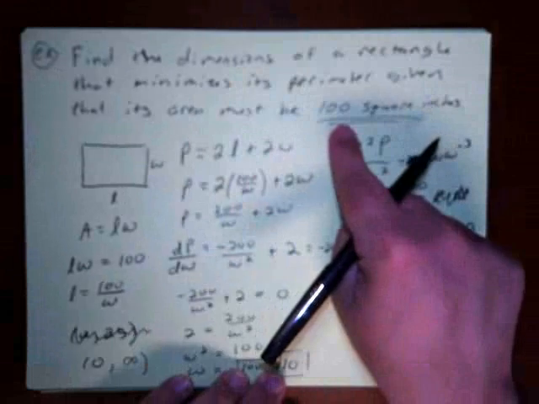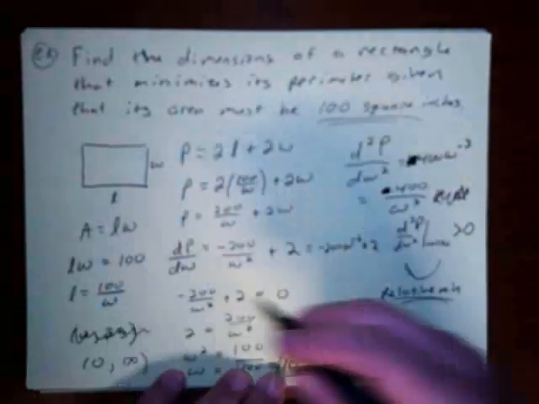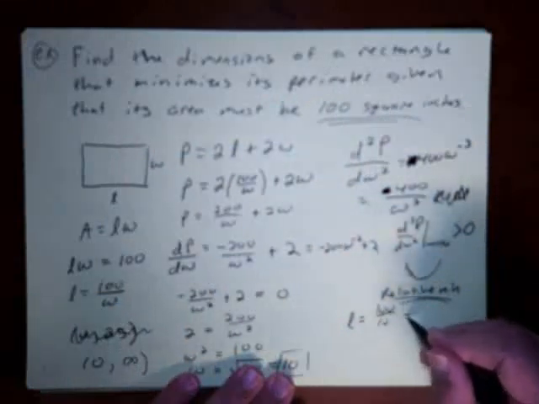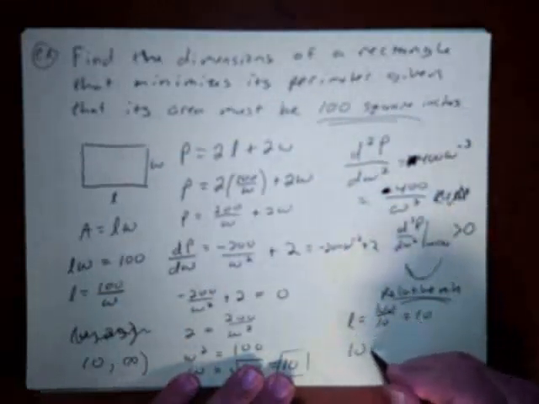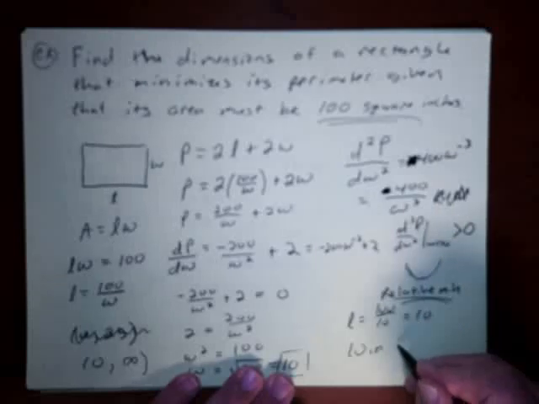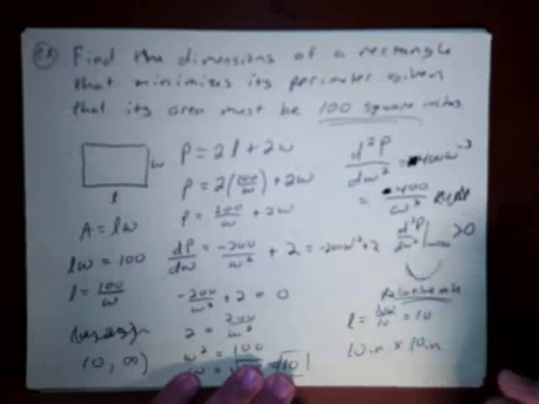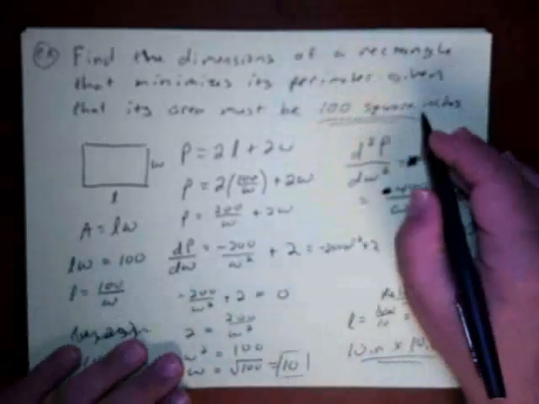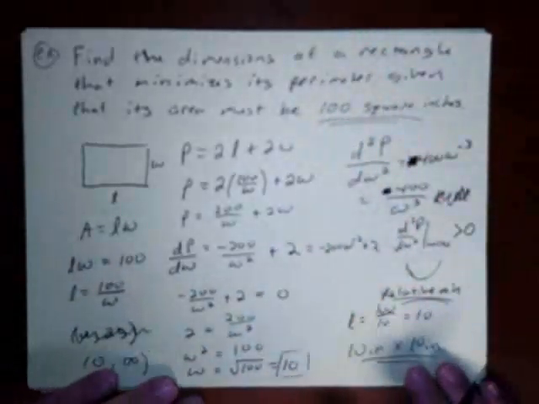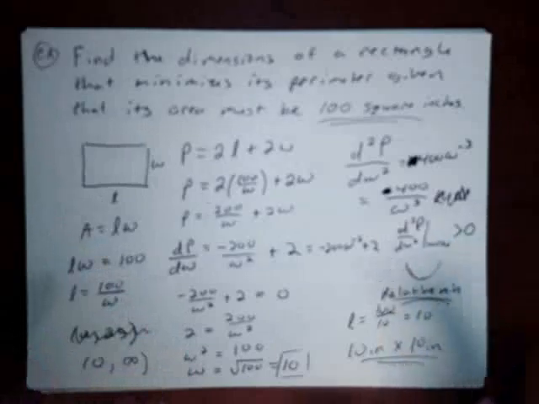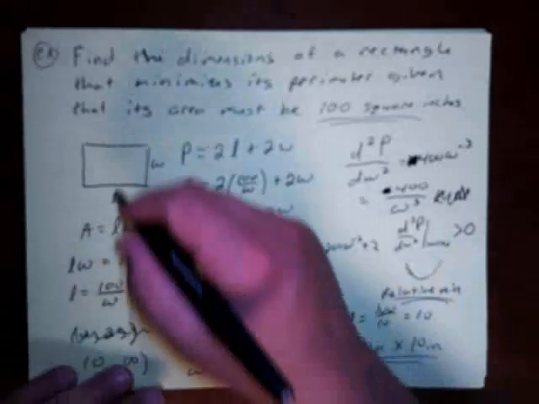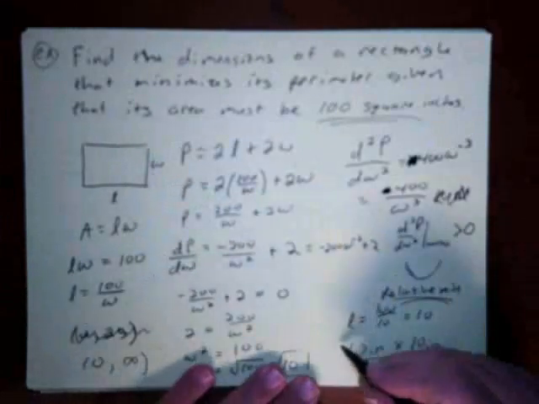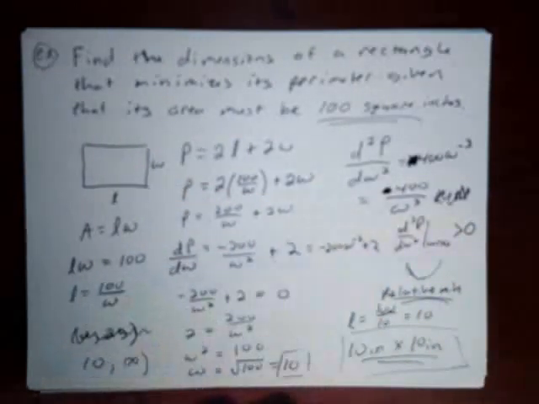a area of 100. So the length here is going to be 100 divided by 10, which is 10. So you really have 10 inches by 10 inches. So this is going to be the dimensions of the rectangle that has an area of 100, 10 by 10. And so it has the area of 100, but that's going to minimize the perimeter, which in this case would be 40. And that will be the dimensions that give you the minimum perimeter.